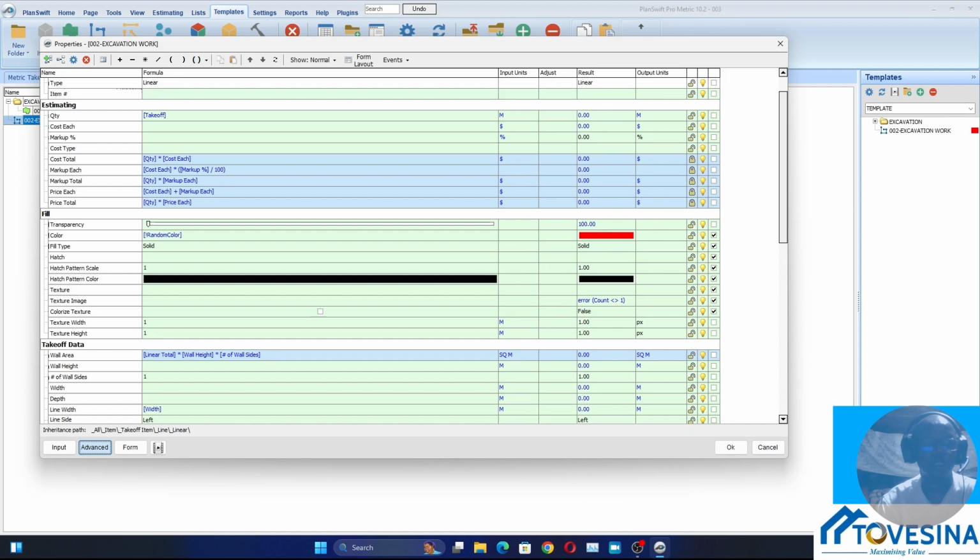And how do we do that? We click here, click on this multiplication sign here, we drag this width, place it here. Again, we click on this multiplication sign, drag this depth and place it here. And now instead of it being meter, we change it to cubic meter.